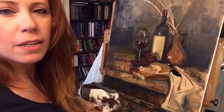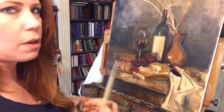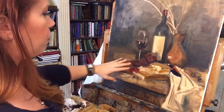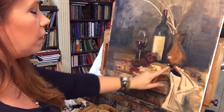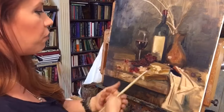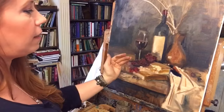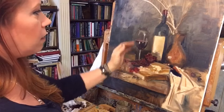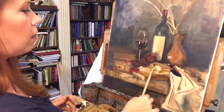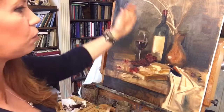Okay, so I wanted to take a minute to talk about what I'm doing. I'm about an hour into the painting, and I just wanted to, at this point, kind of slow down and just highlight some of these things I'm thinking about. I'm thinking about the light coming through this way and starting to really focus on the drama in the center here. And I'm also thinking about connecting, just creating an overall sense of unity rather than division. So yes, I'm painting grapes and the bottle, but how can I unite them with edges and color? The glass, how can I unite that with the bottle? And are there any free-flowing lines that I can use throughout that will help just connect and have an overall sense of unity?